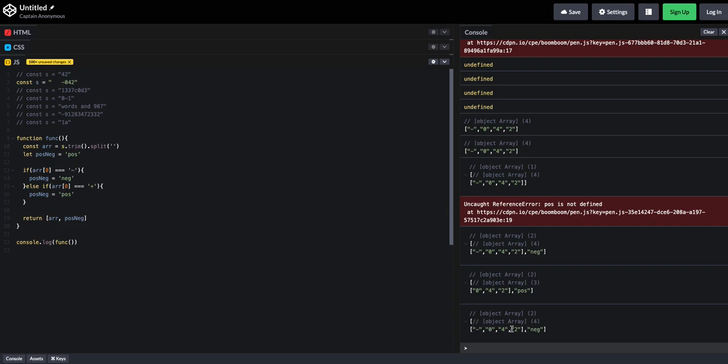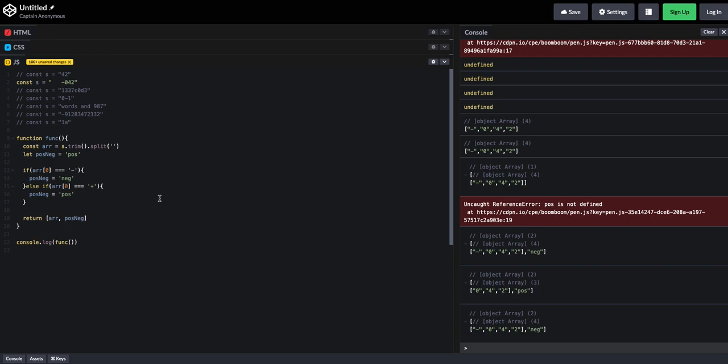Sometimes you're going to see a number at index 0, sometimes a negative sign, sometimes a positive sign, sometimes a letter.